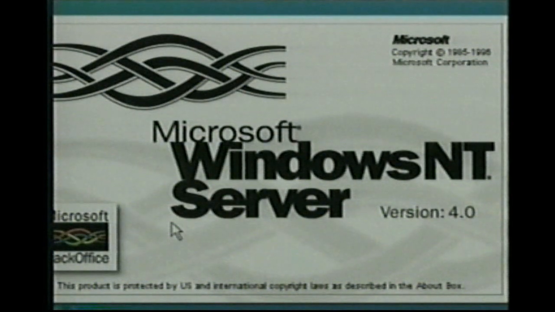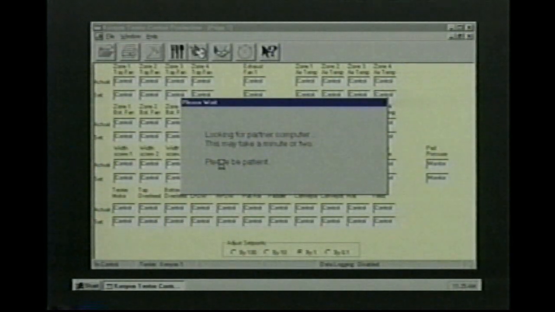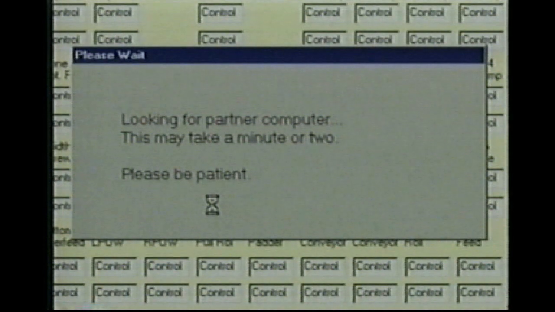Now the machine is actually logging you on as the tonneau frame controls are booting up, and you can see the control screen in the background. The title bar of this box asks that you please wait, looking for a partner computer. This may take a minute or two. Please be patient. It's important that you are patient.